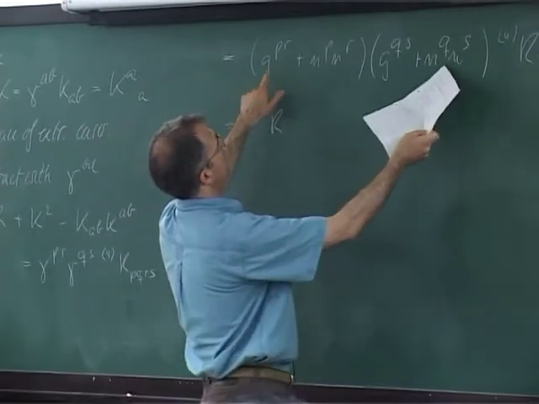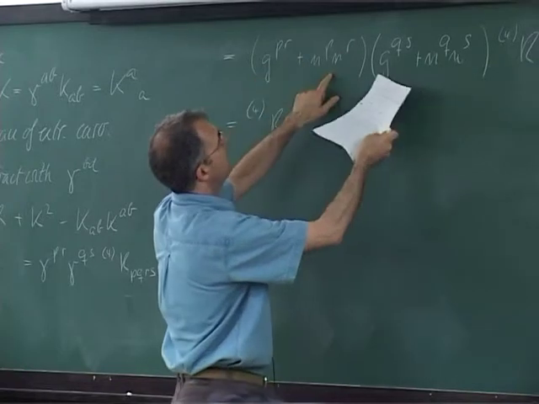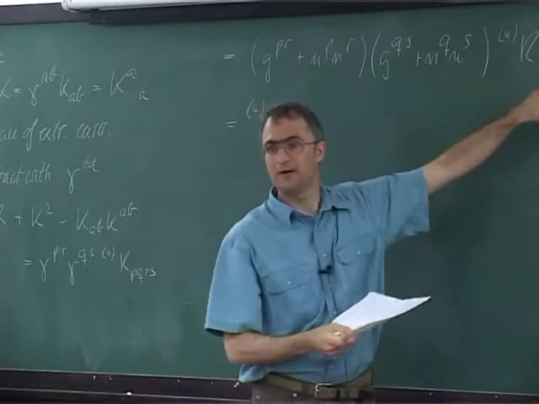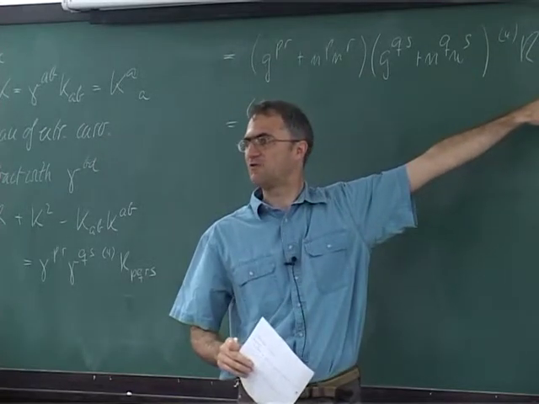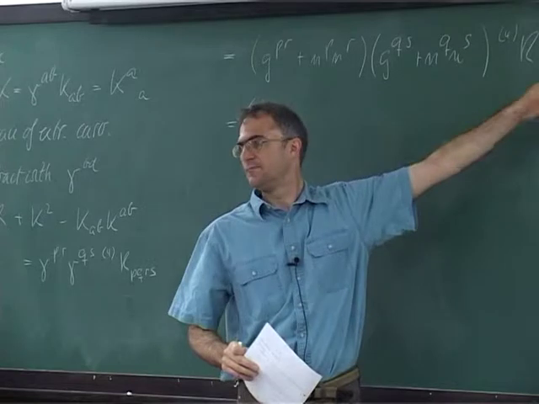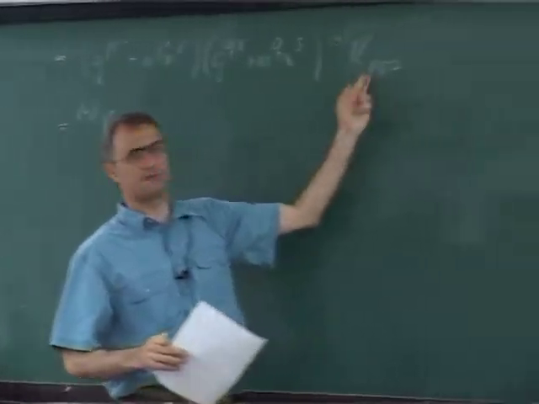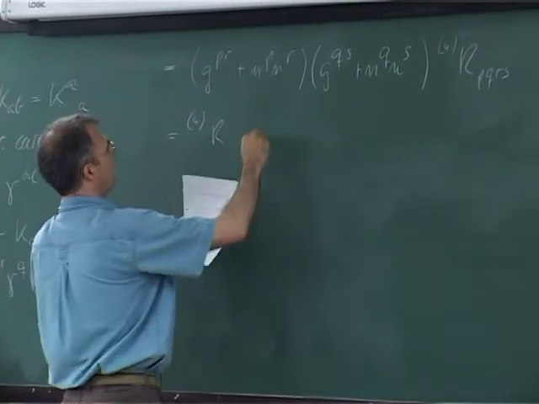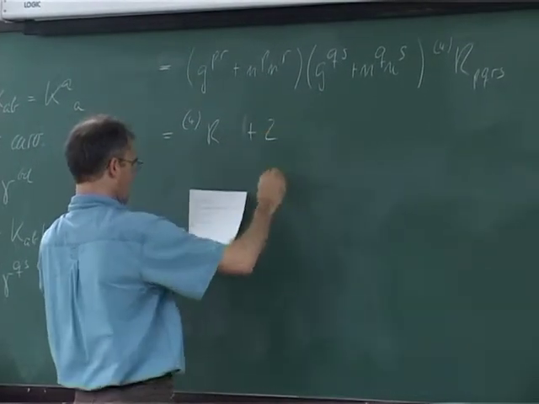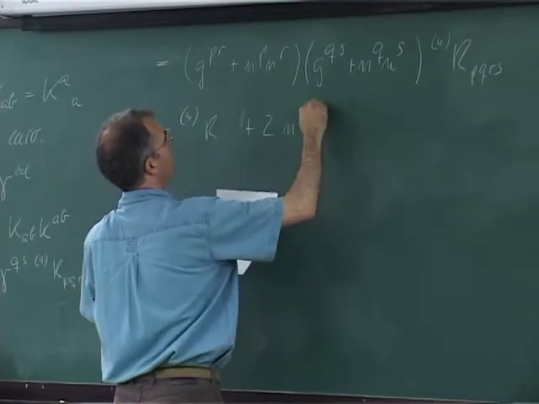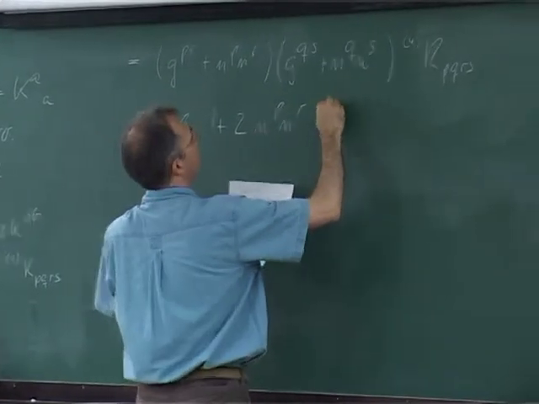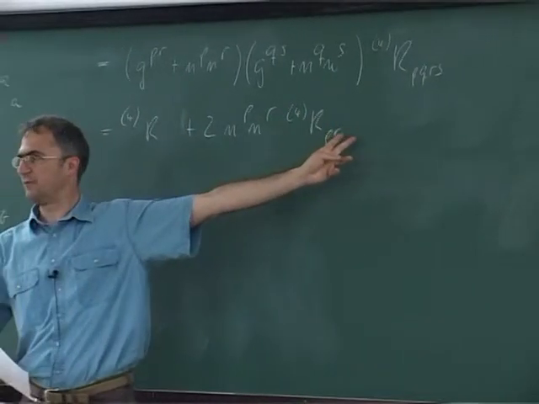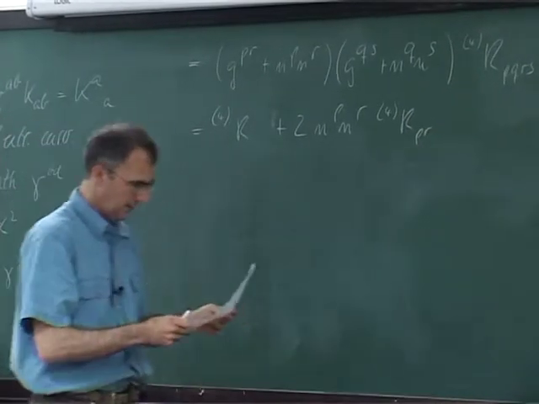Then I'll get mixed terms, where I take this one and this one acting on that, and these two. Will I also get a contribution contracted with R? People are shaking their heads. Why not? Because this is anti-symmetric in these indices, so that will go away. So we only have two more terms to play with, and in fact, I can collect them as twice the same thing, 2 times NP NR times 4 RPR. I can do that because of the symmetries of the Riemann tensor again. Okay, so now I have these two.